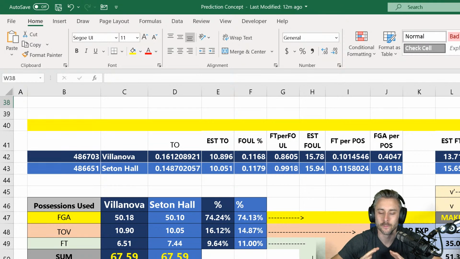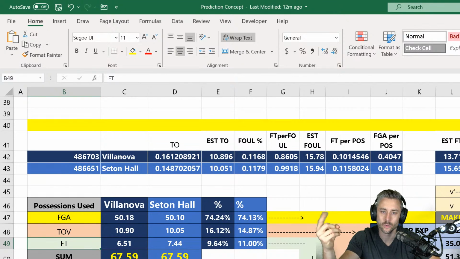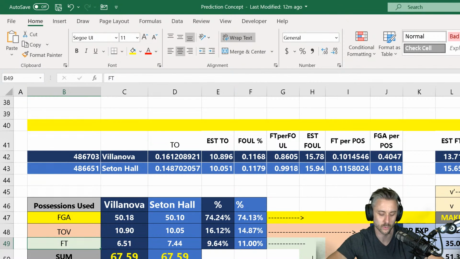Now, in a basketball game, a possession ends in one of three ways. It ends in a field goal attempt that is either made or rebounded by the defense. It ends in a turnover, or it ends in a free throw that is either made with no chance for a rebound, meaning the possession changes, or rebounded by the defense, right? A miss rebounded by the defense, like the front end of a one-and-one or missing the second free throw. So those are the 5 ways a possession can end, right?